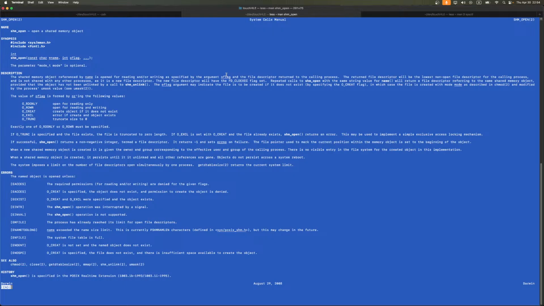And I don't think this is necessary for our case, so probably we can just say that the shm_open operation is not supported and return -1. So I think this is what I am planning to do here.